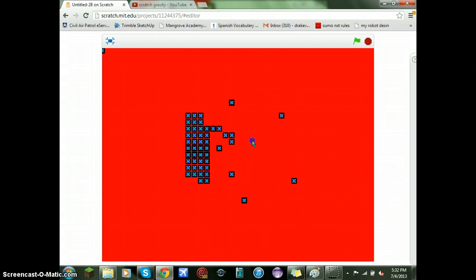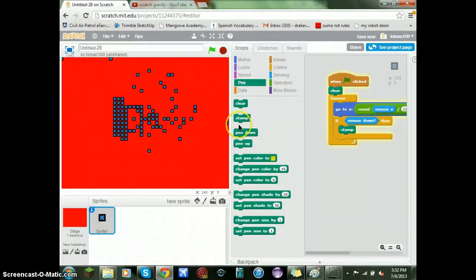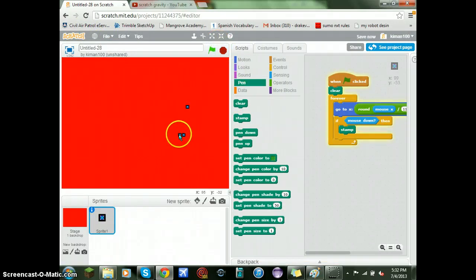And you can just click and hold. So it's a nice little draw tool thing. Yeah, it's really simple.